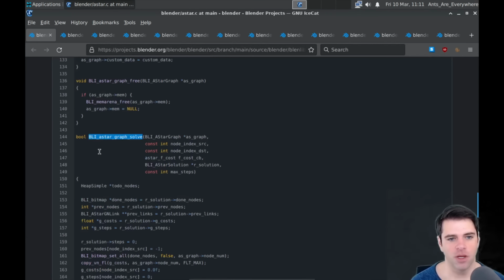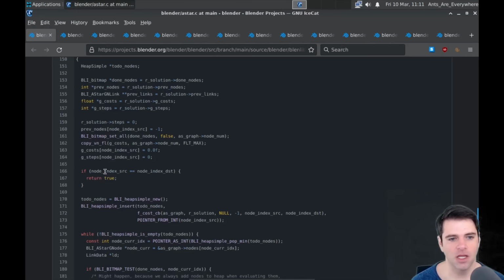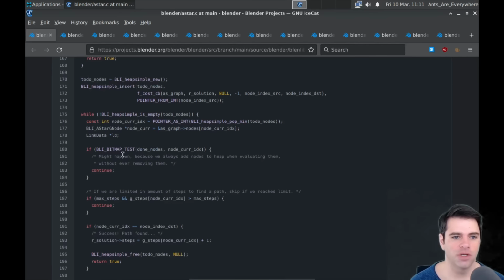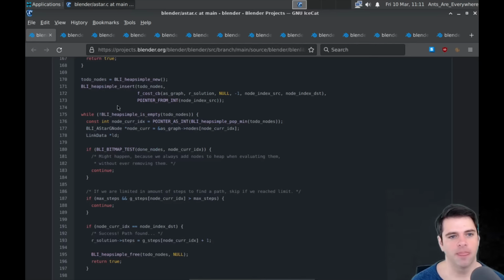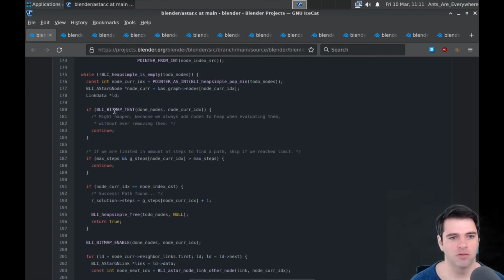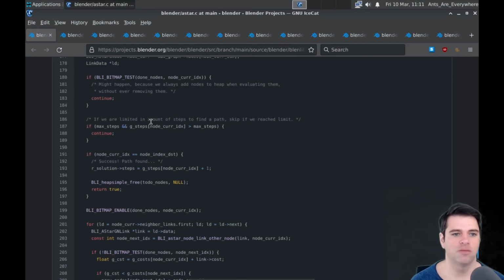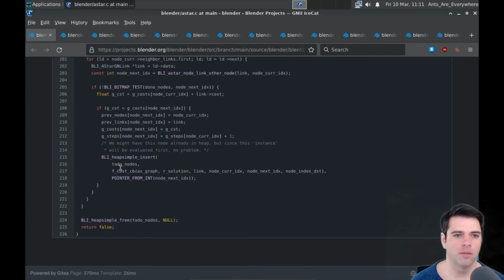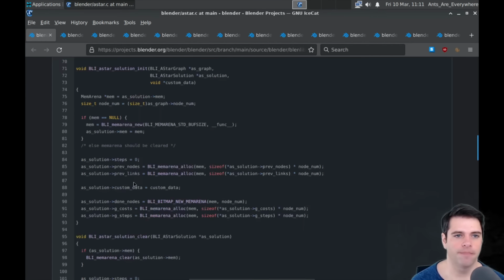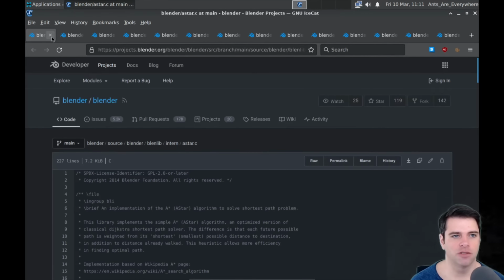I'm not going to read through it, but it looks like it's checking node indices, keeping track of some bookkeeping, and we've got a big loop. While BLI heap simple is not empty, we're going to get a pointer as int and do some stuff with it to check if we're testing. We'll do some other stuff. Cool. All right. So that seems to be an A star search implementation.